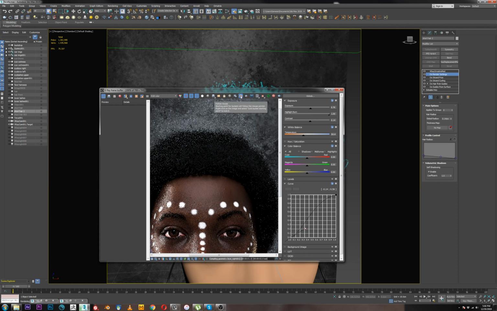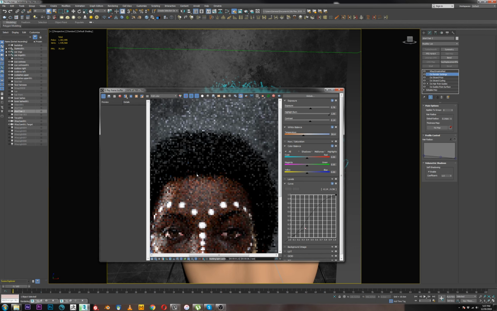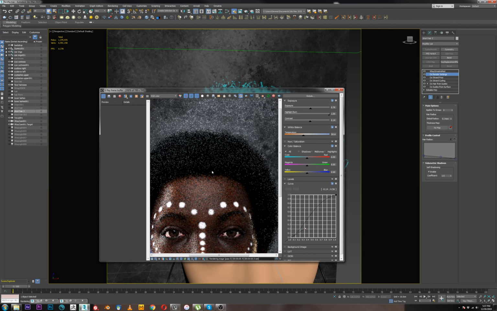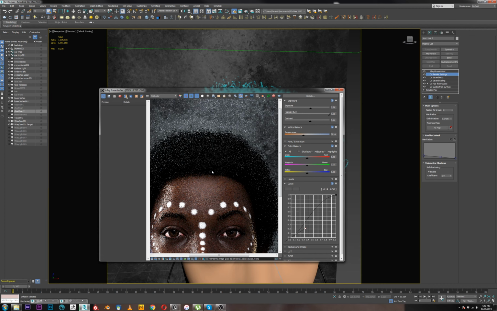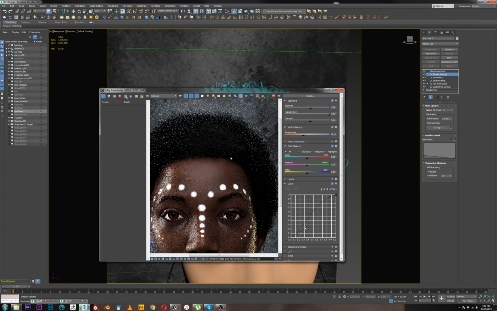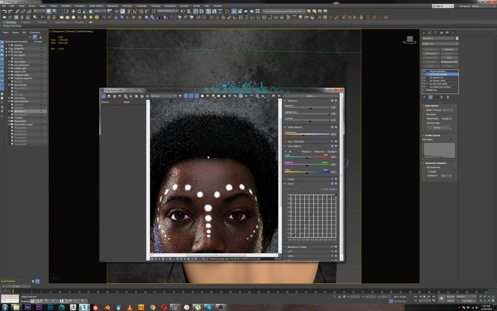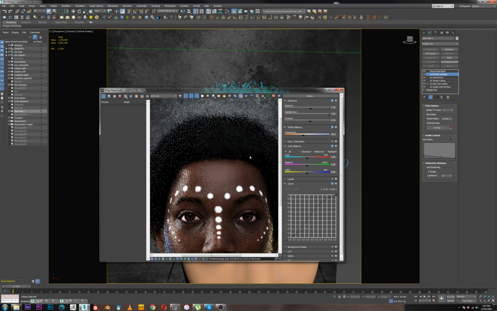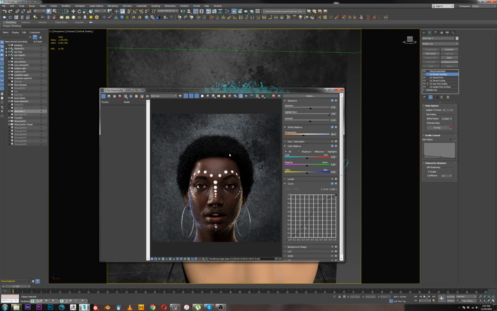I got my follow mouse clicked on, so my rendering will focus on where the mouse is. Helpful tip for you guys who are just rendering in V-Ray for the first time. Let's do this. Come on, computer, do this. Yeah, looking better, guys. Boys and girls, it's looking better. It's looking awesome. So, okay. Let it render. Let it finish rendering. Then we'll come back and go to the next step.